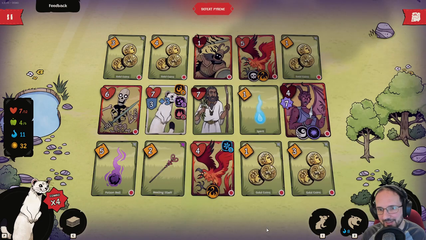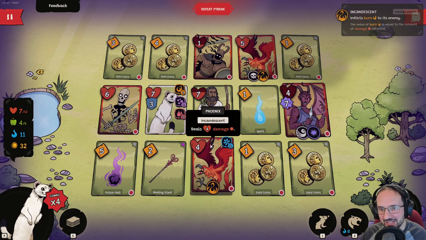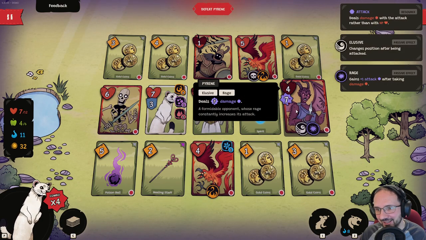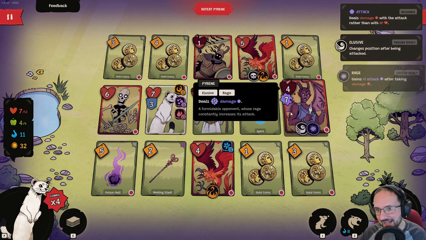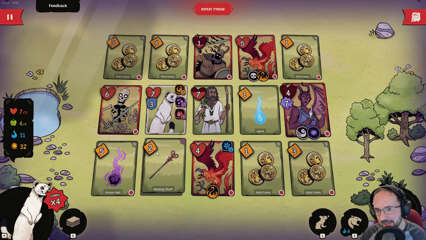Oh my god, so many status effects. 5 bleed, 1 poison, 4 burn. No, I can't attack her because I die. I would need to heal first.